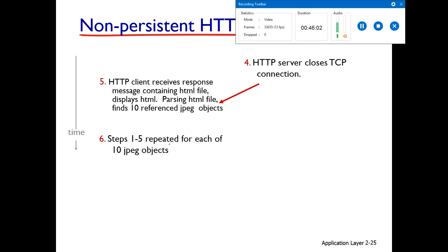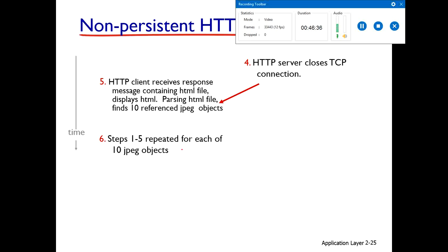These steps 1 to 5 are repeated for each of the 10 JPEG objects. The client extracts the file from the response, checks the HTML file, and finds there are 10 objects. So the first 5 steps are repeated again for those 10 JPEG objects.